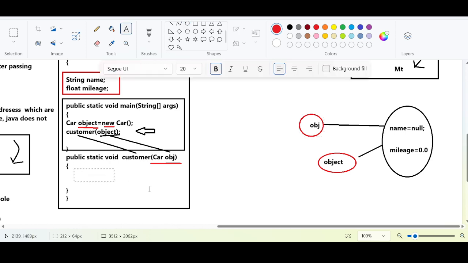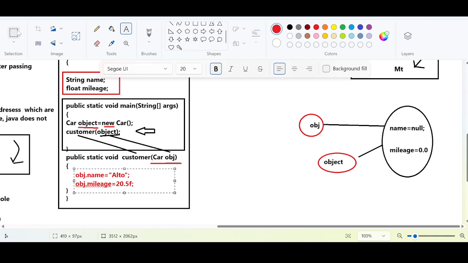Now see, what I want to do here is use my object reference, which is obj. I will use the dot operator. There is an operator called the dot operator. By using this dot operator, I will get access to the name. Then I will give the car name as Alto. Second, by using the object reference obj, I will get access to mileage, and I'm going to give the mileage as 20.5. The f means floating representation. Don't worry about this.